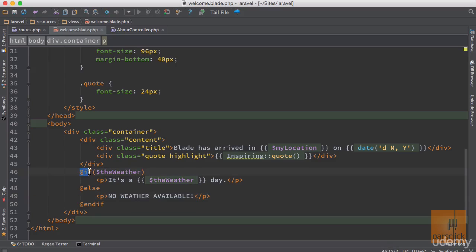Now for your IDE or text editor, if you see that these are orange or a different color, you can go ahead and change it to differentiate them from the HTML tags.